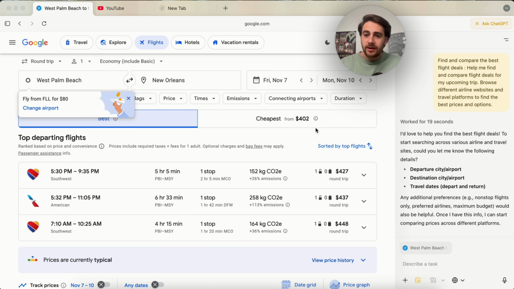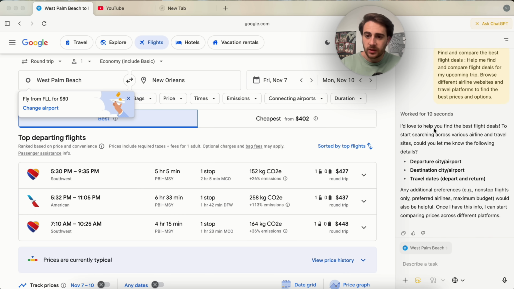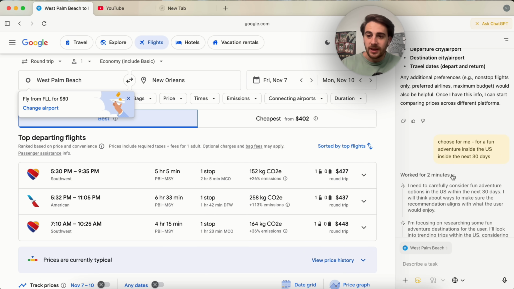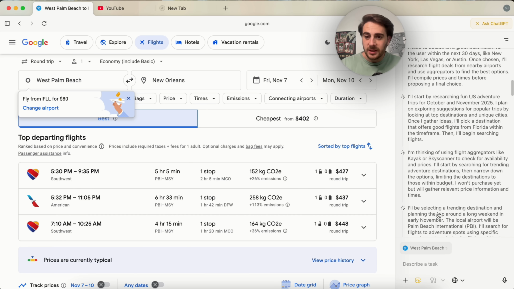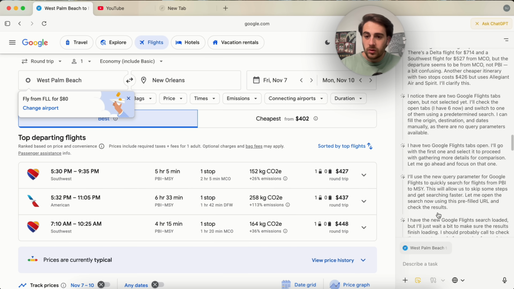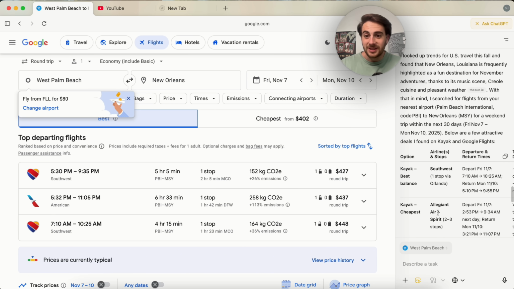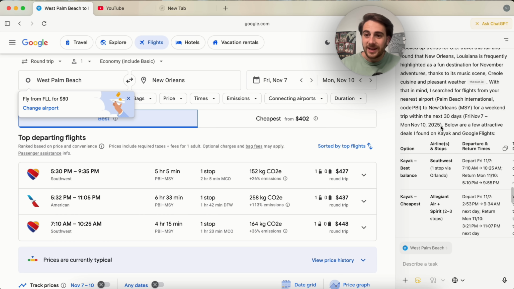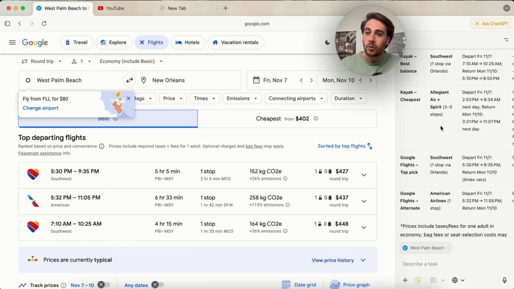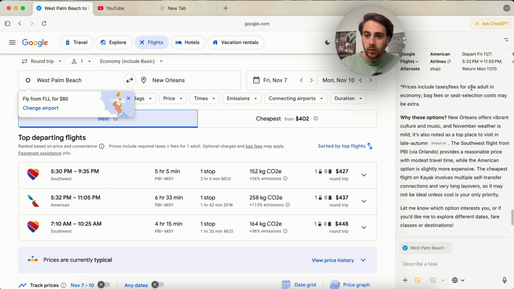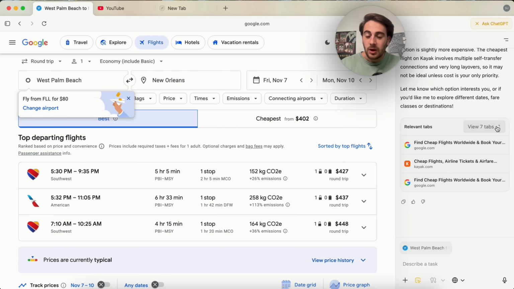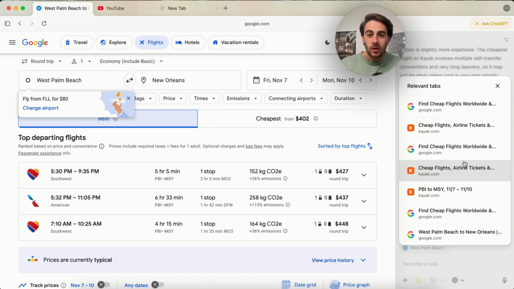Okay, so now we can see right here, this has actually gone through and done this. So it worked for 19 seconds, asked me a question, I gave it an answer, and then it worked for an additional 2 minutes with no human intervention. We could see all the different things that it did here, which is pretty cool if you wanted to, and it actually did a lot. And then we actually see all of the answers here and what it actually came up with, which is pretty cool. We could see all the different sources, all the different citations, why these options, the different thinking behind it, and all the different relevant tabs if we wanted to go through this.